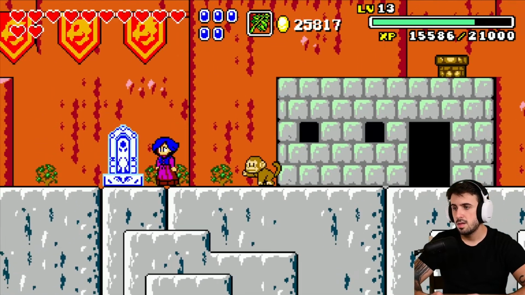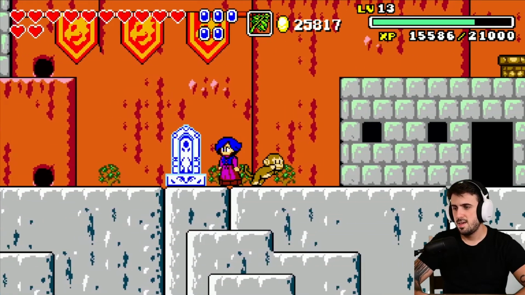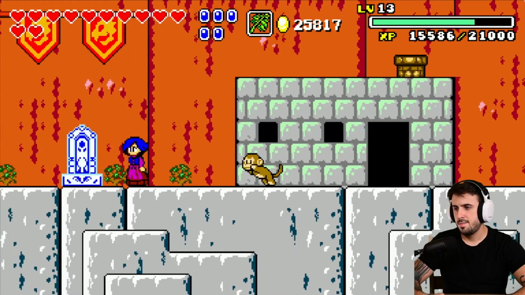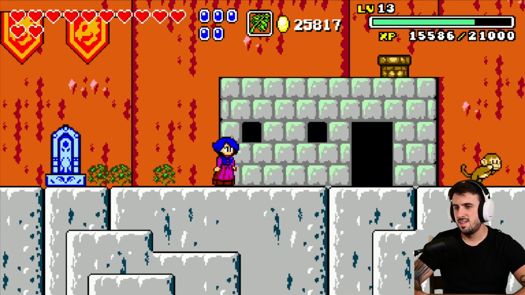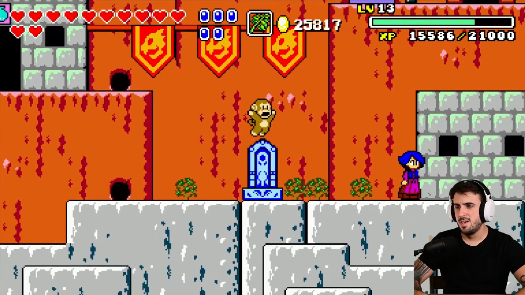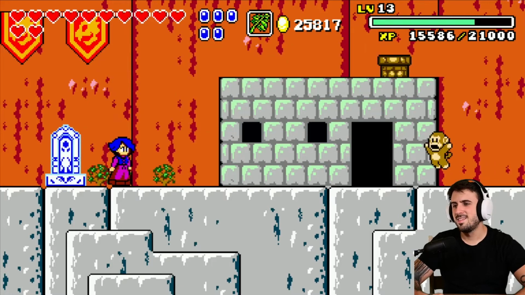Oh, I'm the monkey now. Am I supposed to just go in the front door? Another way in the house? I don't understand. There's no double jump. I guess I didn't understand. Oh no. This is so confusing.